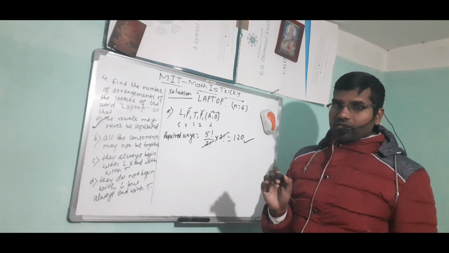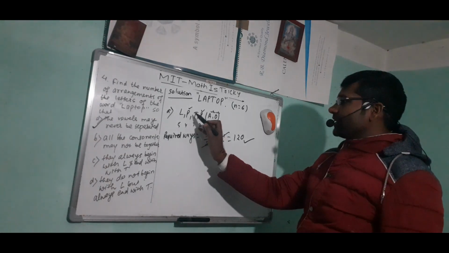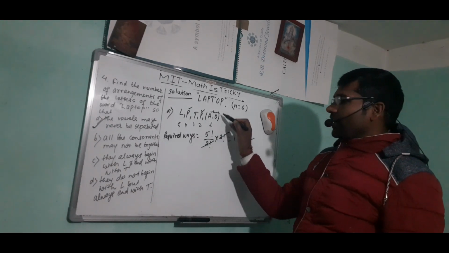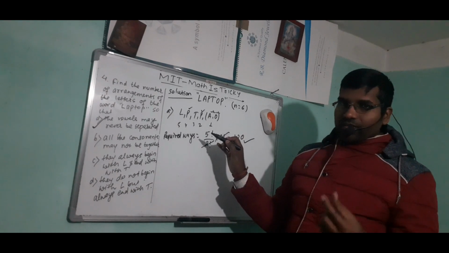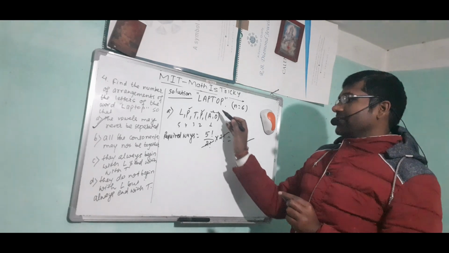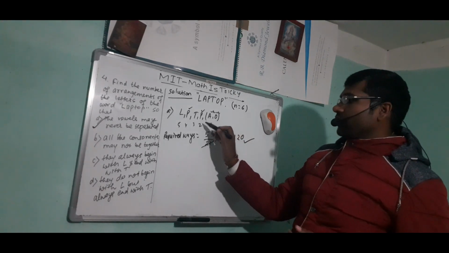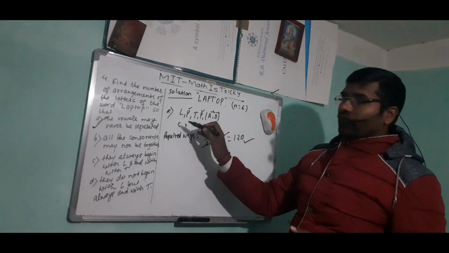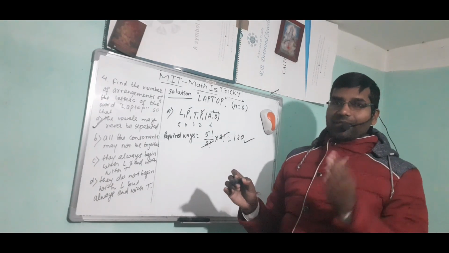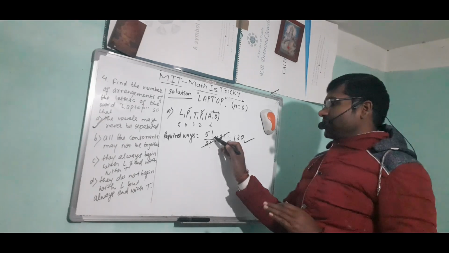So let me explain once more. We have here 6 letters. Why are we considering these 2 as one? Because they are always coming together. They are not being separated, which means they will come together. So we have to consider them as one. So now we have 1, 2, 3, 4, 5 letters, and 5 letters can be arranged in 5 factorial ways.